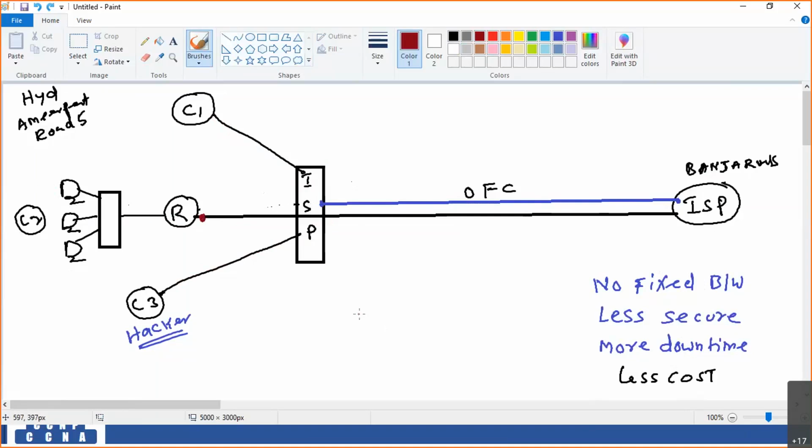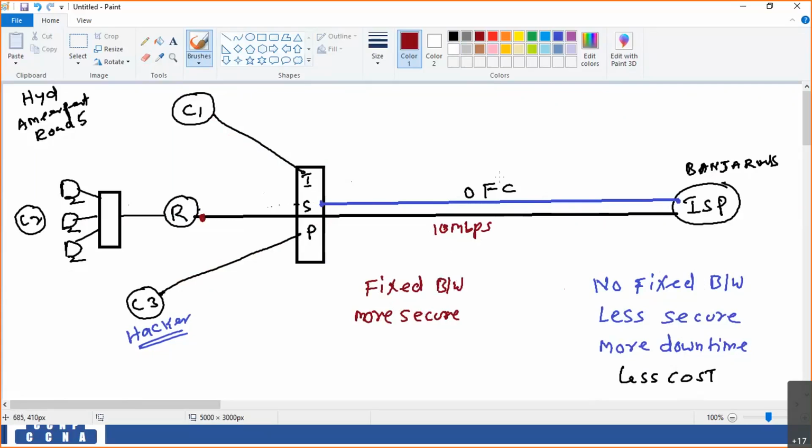So the first point here is: more secured network. And if the link is a 10 Mbps link, the ISP tells us that your link is 10 Mbps, then we can always get 10 Mbps, every minute, every second. So your bandwidth is fixed bandwidth. It is not like up to 10 Mbps, meaning 1 Mbps, 2 Mbps, or 5 Mbps. It's not like that. If the ISP link is a 10 Mbps link, then you always get 10 Mbps. Bandwidth is fixed, and more secure.